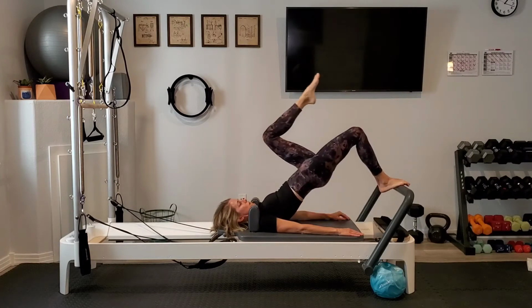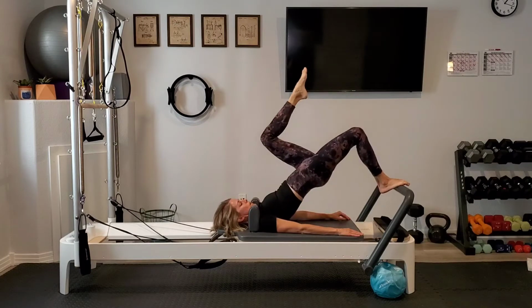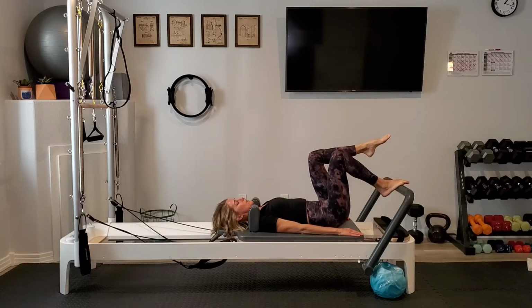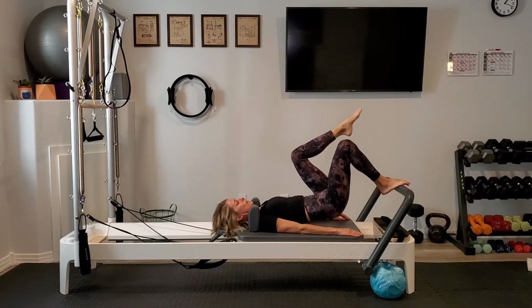That's three, four here, five, six, let's do two more, seven, and eight. Go ahead and lower down.